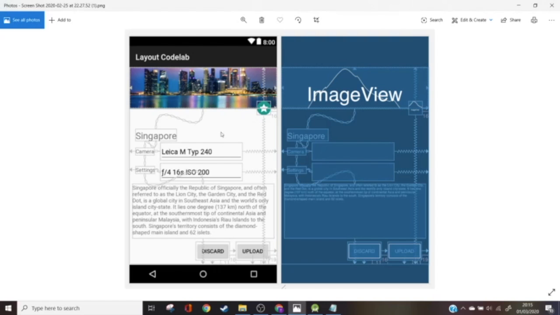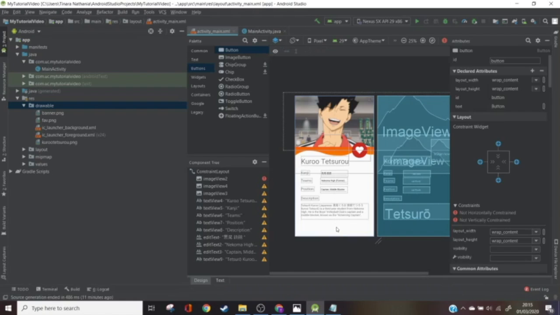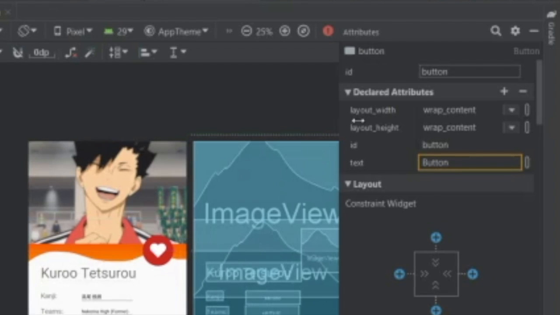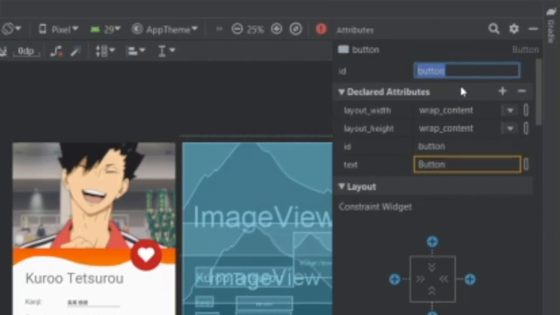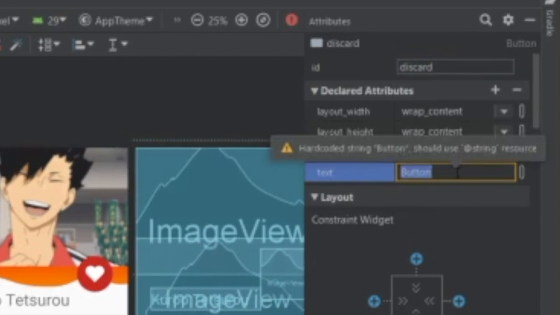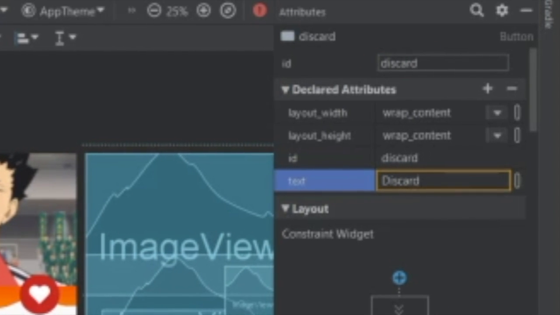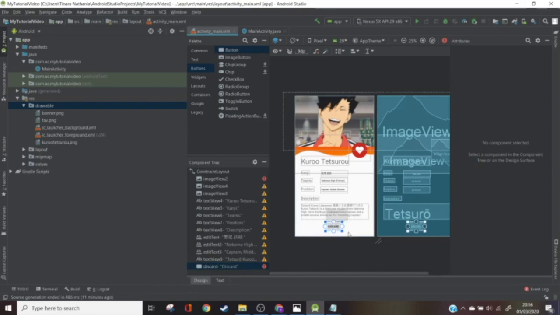Now we're going to make the two buttons right there, discard and upload button. So we're taking the button, and you can change the ID if you want to, because it makes things a lot easier later when you're coding. We're going to change the text to discard and do the same thing to upload.